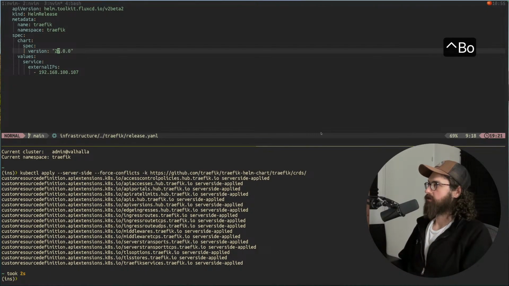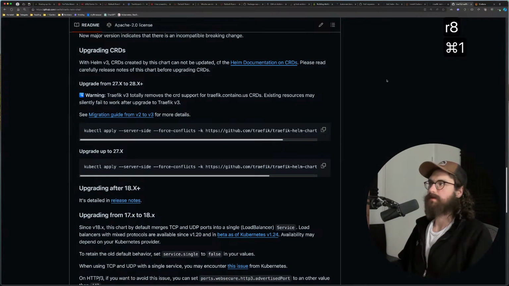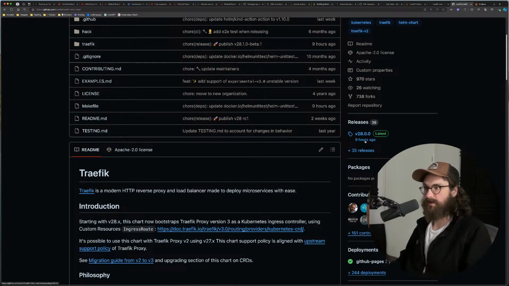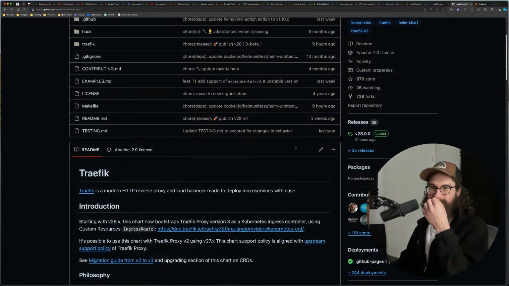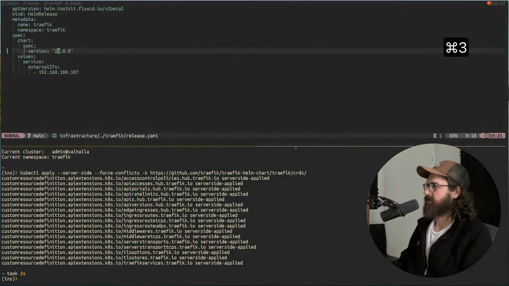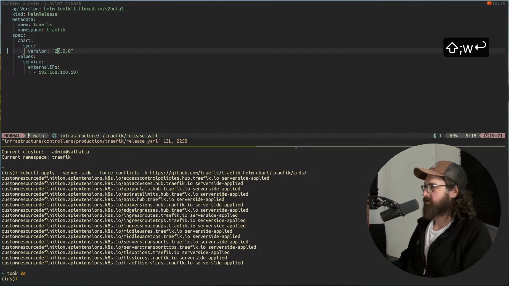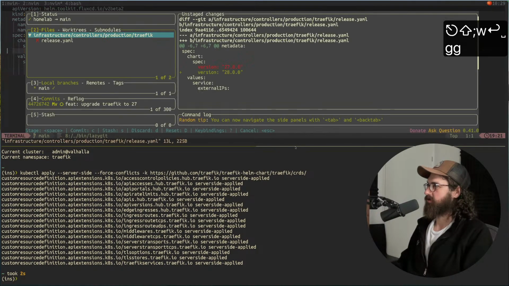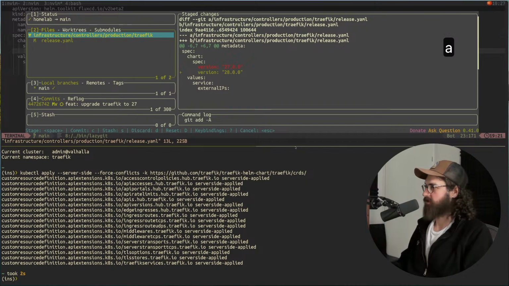And now the latest version, I thought it was 28.0, but let's just double check. Yeah, 28.0, 9 hours ago. Wow. So I'm actually doing a Traefik upgrade on the day it was released. Like, that is some clean Homelab management, if you ask me. If you're that dedicated to keeping everything up to date.